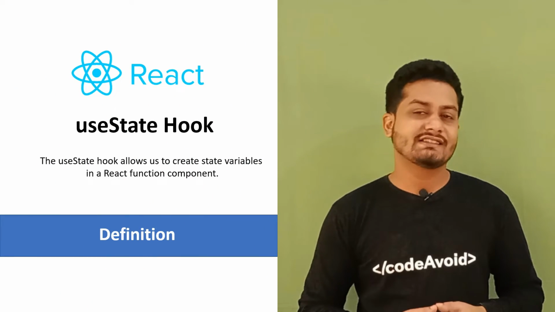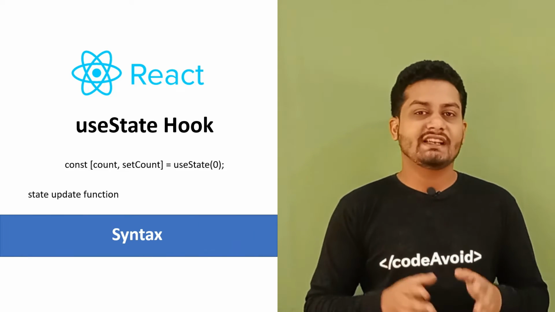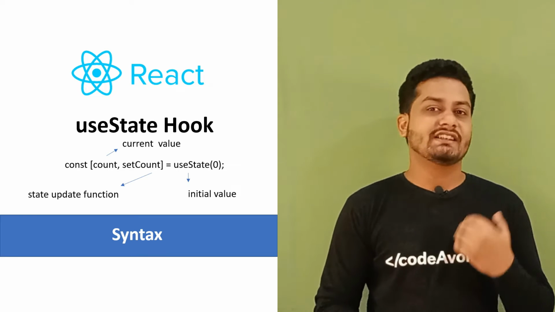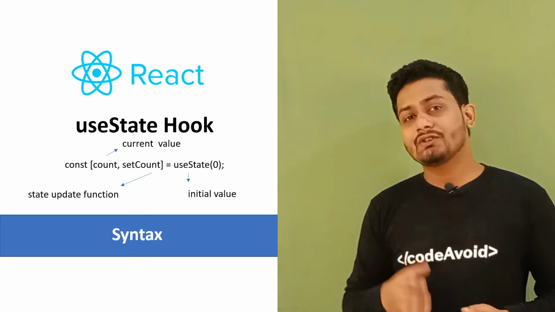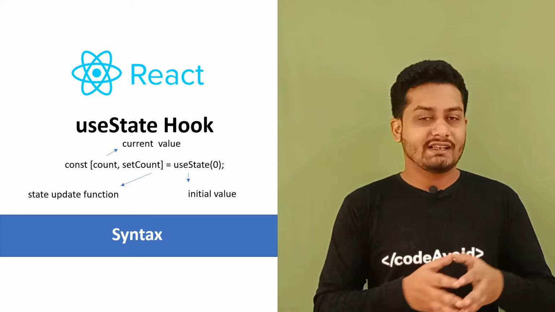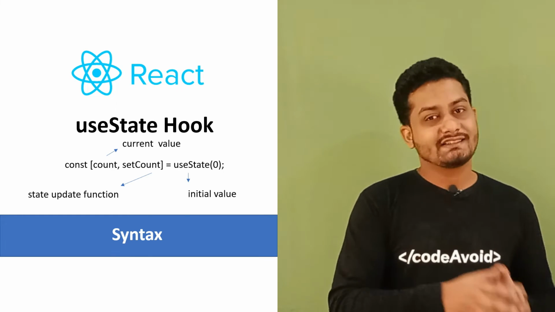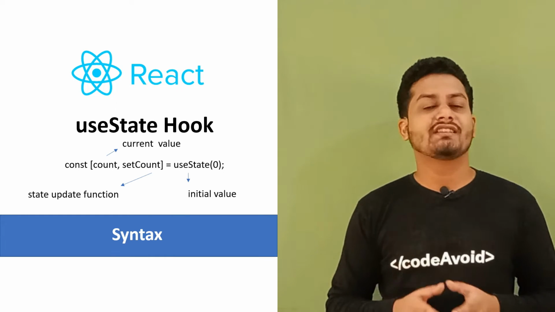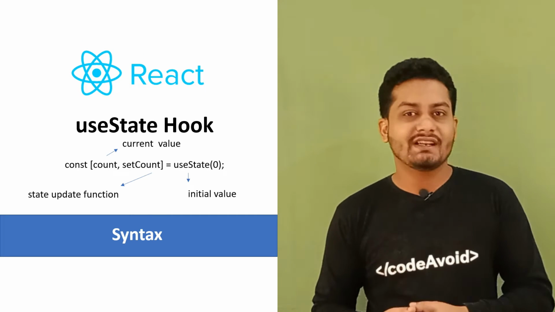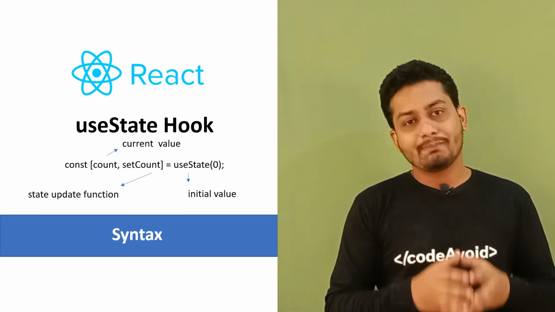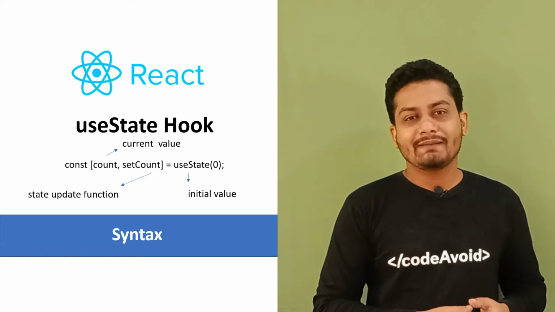Let's take a look at the syntax of the useState function. As presented on my screen, the useState function takes an initial value, which you can also call a default value, and it may be anything: an integer, string, array, or object. It returns two values. One is the current value stored at any moment in that state variable, and the second is a function, also known as the state updating function. This function is used to update the value of that particular state at a particular moment. There is a lot of theory, so let's take a deep dive into the practical part.